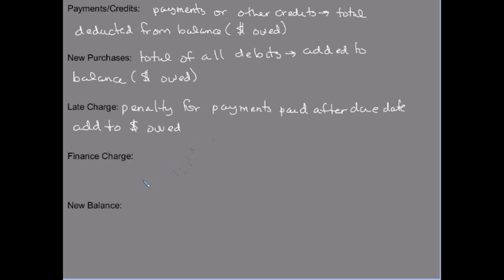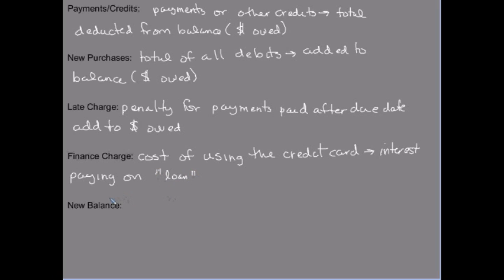Your finance charge is the cost of using the credit card. This is the interest that you're paying. And it's not really a loan, but it's kind of a loan. They're loaning you the money to buy the things. You're just paying them back on a credit card instead of an official bank loan. But it's the interest that you're paying on the loan, and that's for the current billing period.